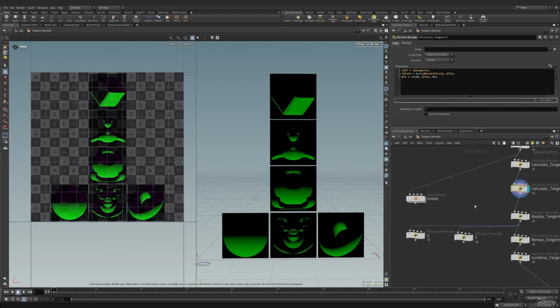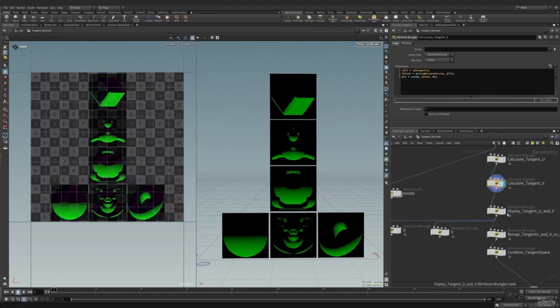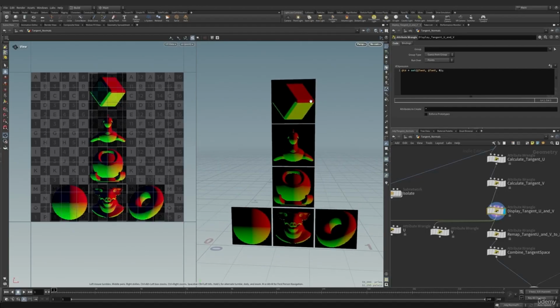Now, if we combine them together, our U and our V, we get this texture, or these colors, that look familiar if you work in 3D art. These are our texture coordinates. But the problem with this is that it is going from 1 to -1. We can't encode this onto a texture because the textures that we use don't go below 0. We can't have negative values.